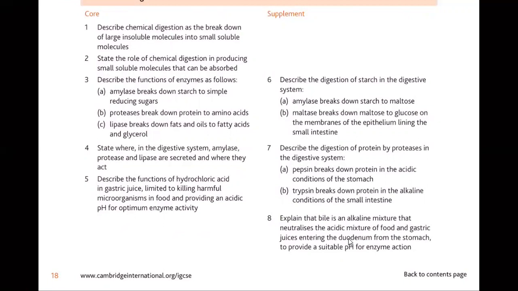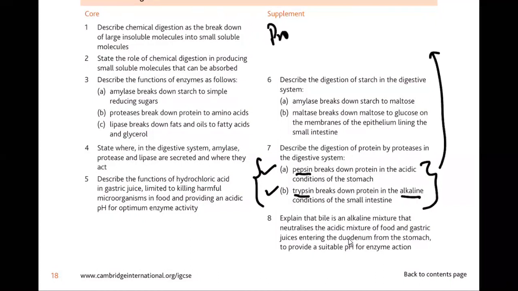Miss, trypsin is found in the duodenum, right? Okay, and it is simply secreted by the pancreas, the enzyme itself. Yes, trypsin. If you remember, today only I told you that although the action of both these enzymes is the same, the environment is different. The optimum pH for pepsin is acidic, and the optimum pH for trypsin is alkaline. Pepsin will do incomplete digestion of proteins, meaning it will convert proteins to polypeptides, whereas trypsin will further break down polypeptides. So you have to remember this because this is one of your learning outcomes.